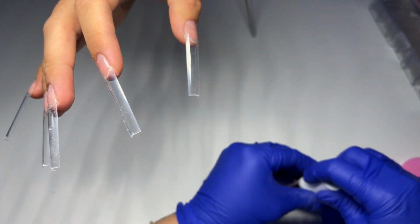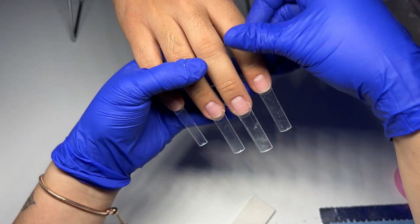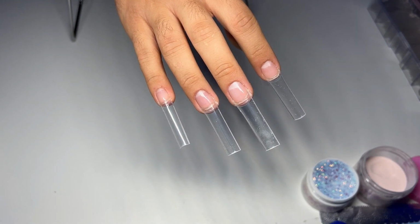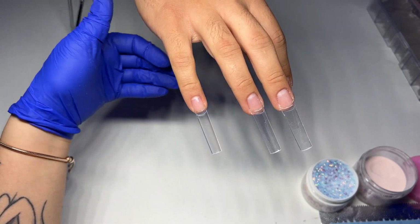did you just say? Anyways, what I did here, I always like to file the side of my nails to make sure there's no tips sticking out, and that helps me pretty much with application. Anyways, moving on to application.